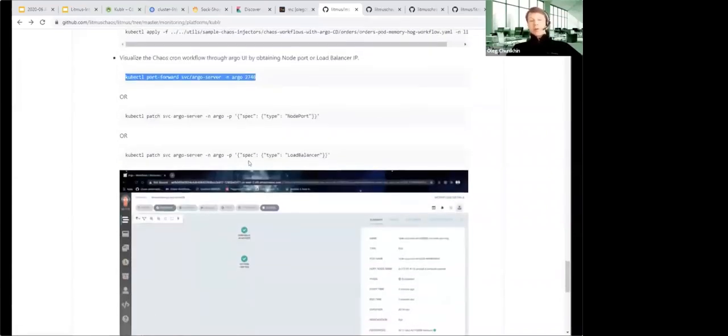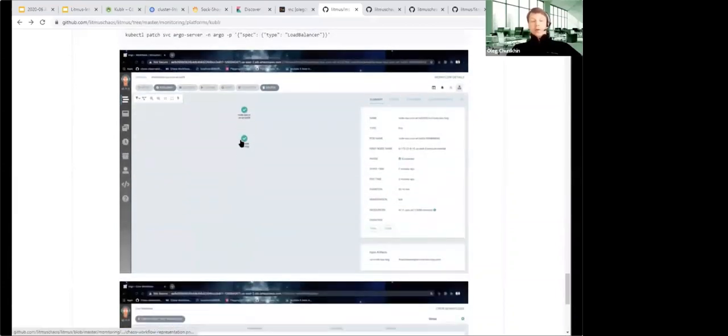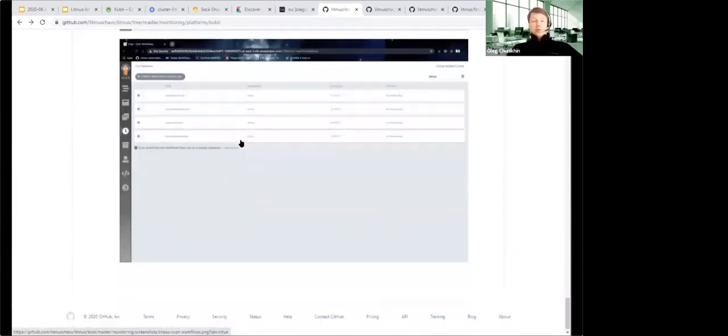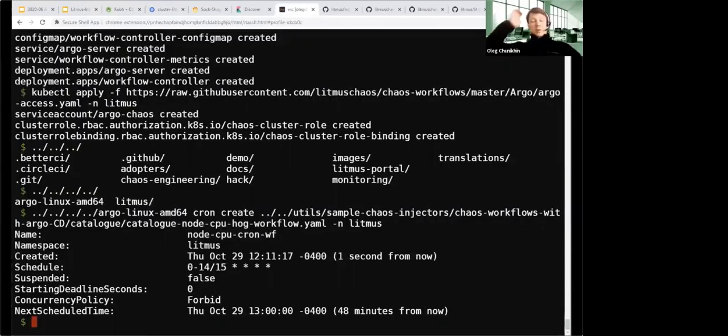And now we can also visualize Argo workflows using kubectl port forwarding or opening this Argo portal UI as a node port or load balancer, or using that ingress controller that we deployed as a part of our cluster deployment. There are a number of ways, so you can just open endpoints to your applications running in the cluster using any means available for standard Kubernetes clusters.